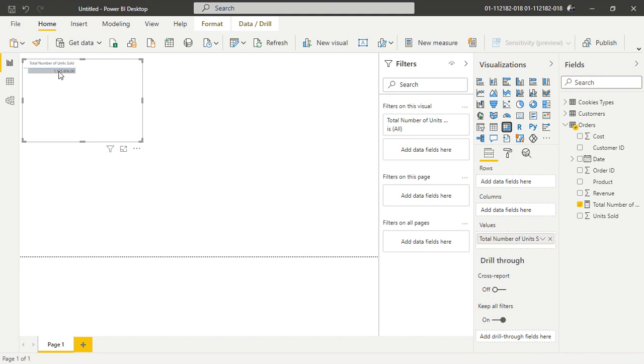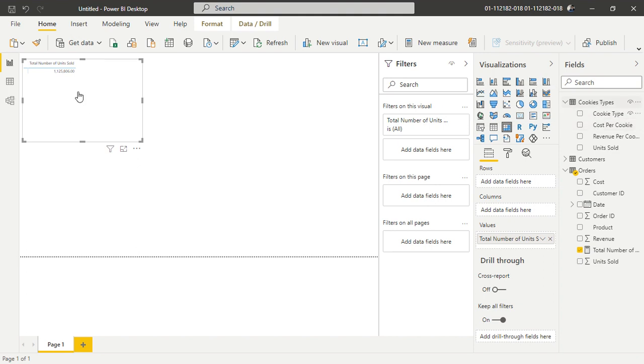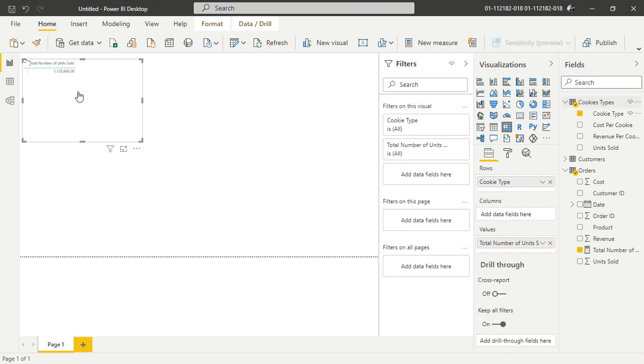It tells us the total number of units of cookies sold. If we want to find it by cookies type, just drag it here. Okay, now it is giving us the different types of cookies and how many of them have been sold.